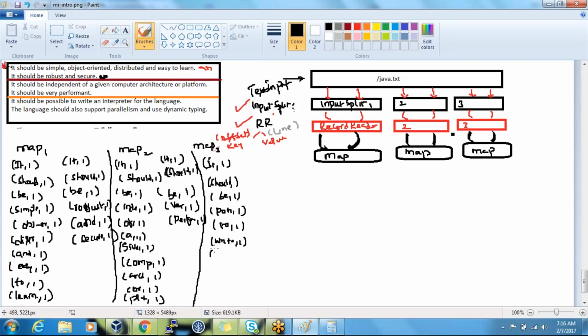Nikesh, why am I writing word comma 1? Nikesh, Sai, why am I writing word comma 1? Why can't I write 2? Why can't I write 3? Why am I writing 1?